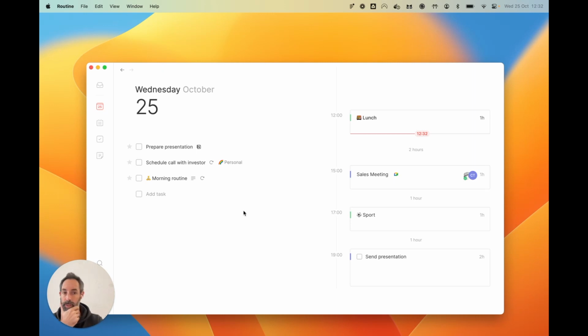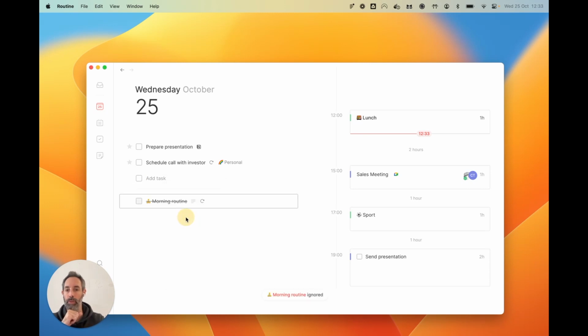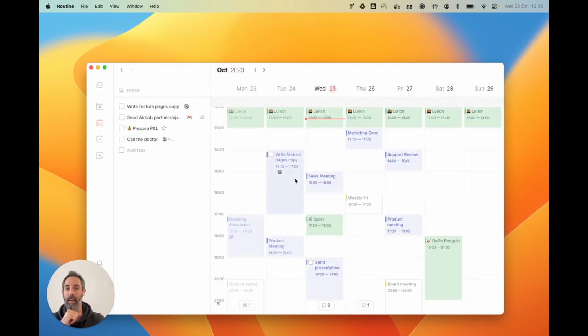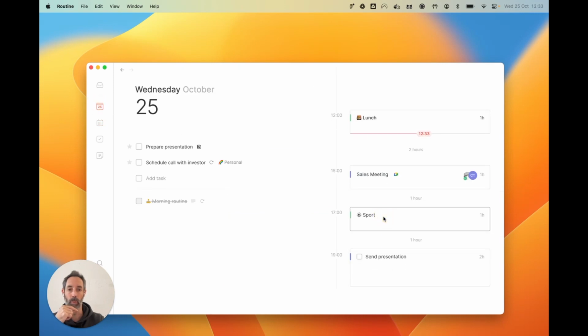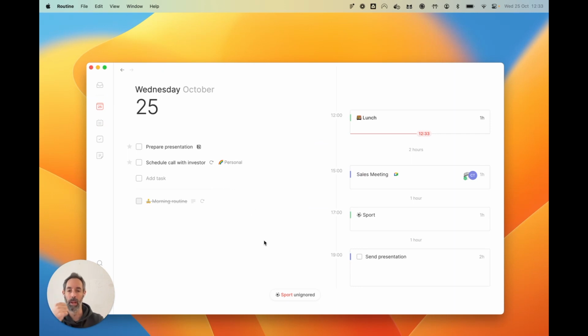Finally, something that we've done, which is I think more comprehensible, is that before, the actions for the task were complete or ignore. The ignore has been renamed won't do. It speaks better to people. So you could do something like this. It's going to be displayed with a strike through. And same thing for the events where you wanted an event, for instance, maybe this one, not to be displayed in the agenda. You were ignoring it before. Now it's something else. Actually, this is a bug. Interesting. You can hide it from the agenda. And likewise, you could show it in the agenda, which is the exact opposite. So again, more comprehensible when it comes to those actions which were all named ignore before.